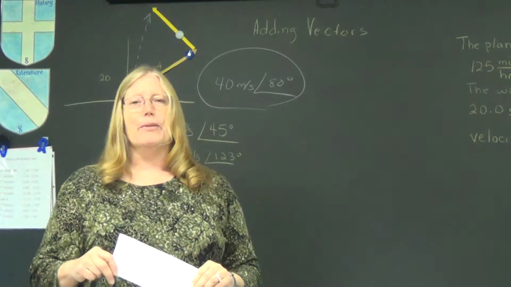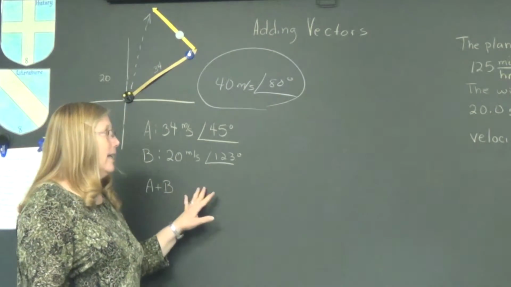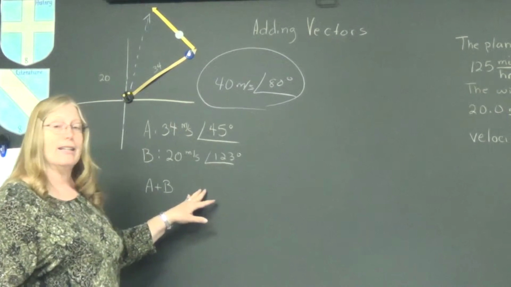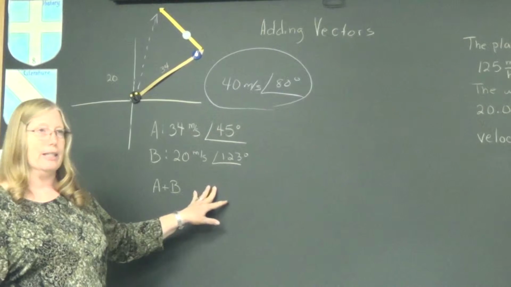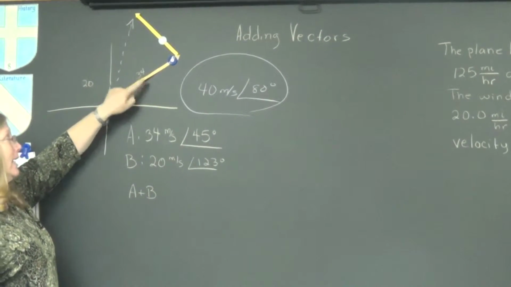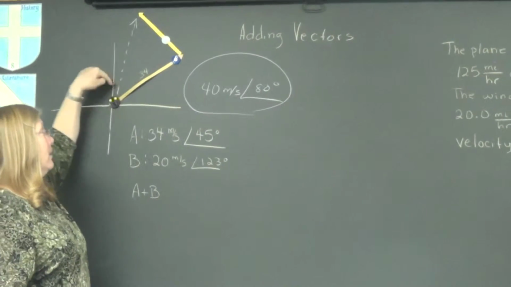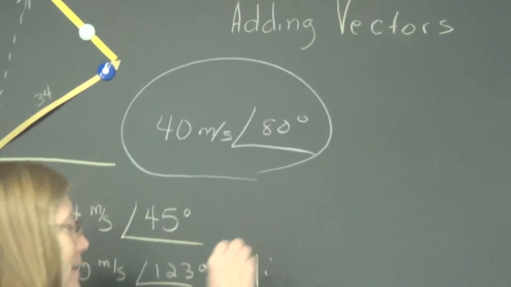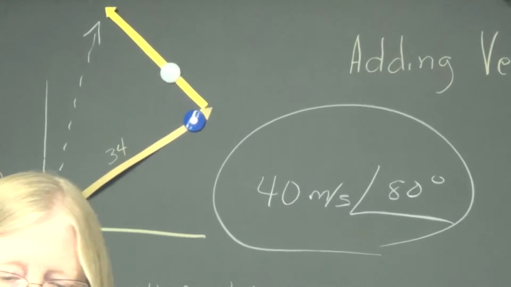Here we are. We started this one yesterday, and we had it written at the front of day 3 work, so we didn't have a chance to finish it. We're adding vector A and vector B. We did it visually, and we guessed at the answer just by looking at the resultant. Now we're going to do it mathematically. This is our first edition of vector problems.